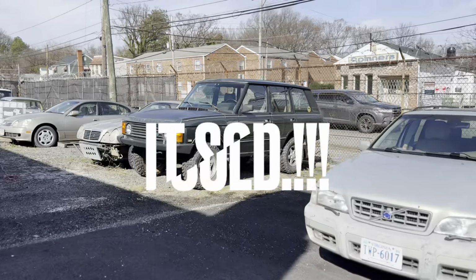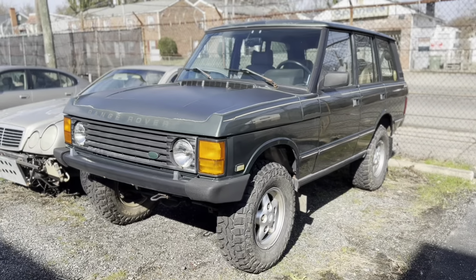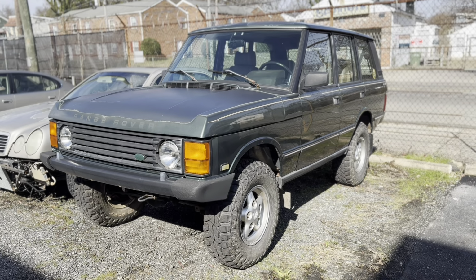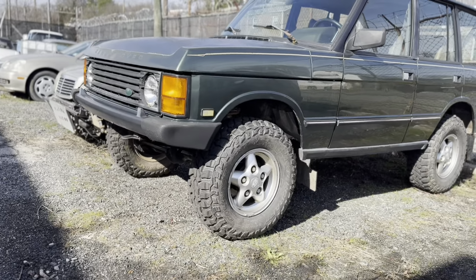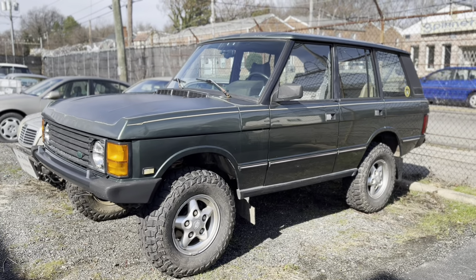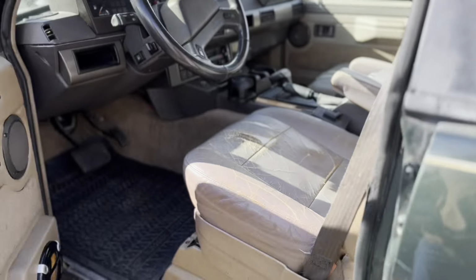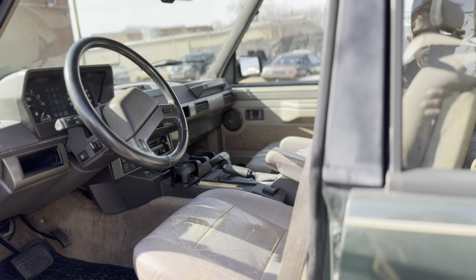Walking a little farther back, now this is a truck that I haven't done on the channel yet, and I should, at least for his benefit or your benefit. This truck's for sale. This is Jesse's, I believe it's a 92 short wheelbase, green, classic, and it's in pretty good condition. Obviously it has a little bit of rust in the normal spots, but I believe this is 150 or 160,000 miles. And yeah, let's do a quick little walk around. I should take this truck home, honestly, and do a video on it. I might do that today, but it's in honest condition. He wants around 8,000 for it, but he's open to offers.